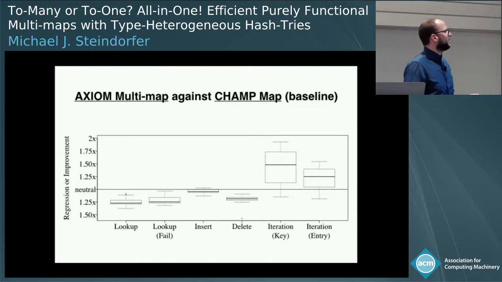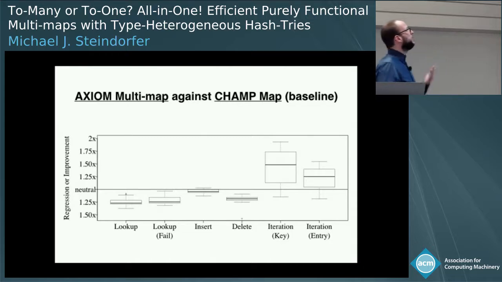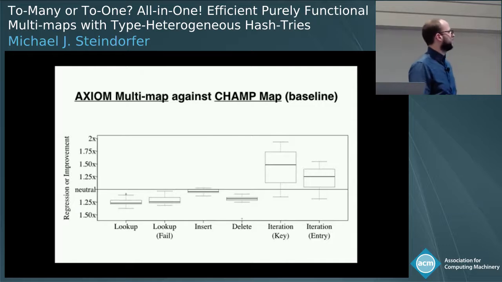In that case, you see it's scoring decently. For basic operations like lookup, you have an average slowdown of 25%, because you have all the machinery to distinguish different internal representations. But there are other bulk operations, as I told you before, like iteration, that we can vastly speed up. Okay, so that's the use case for a map.